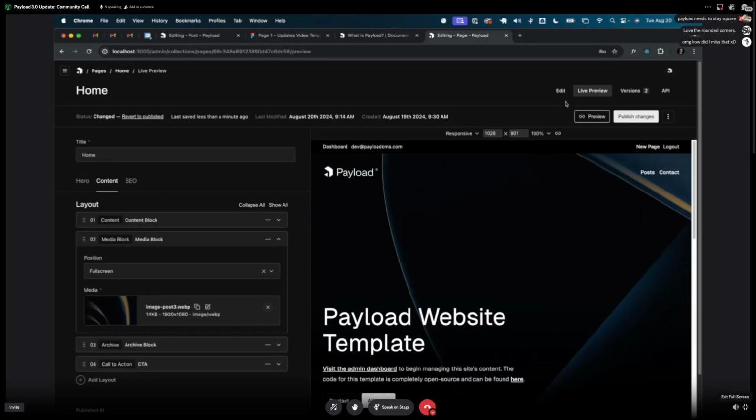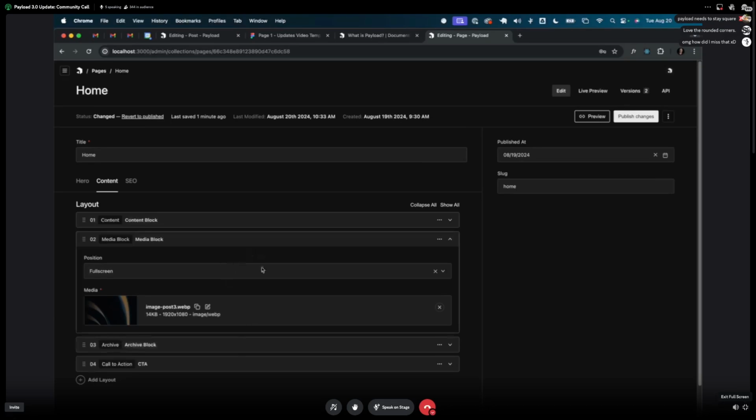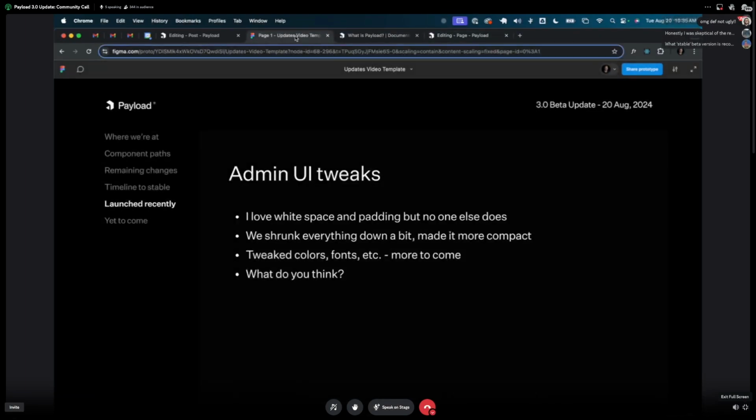But yeah, this is super fast. I updated this website template. This is the website template. I'll get back to that in a second, but this is super powerful. It shows you everything that you need to build a very big scale website with Next.js, React Server components, redirects, forms, live preview, everything. I'll get back to that in a second, but this is there.